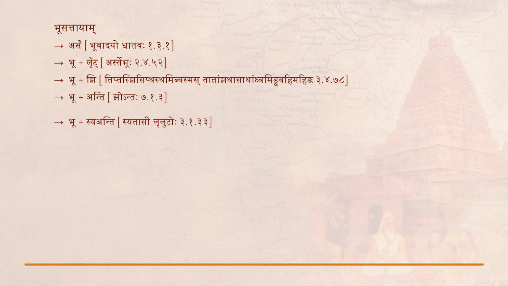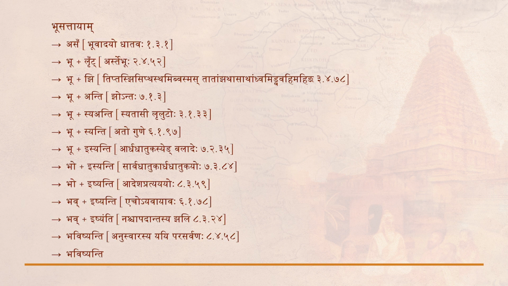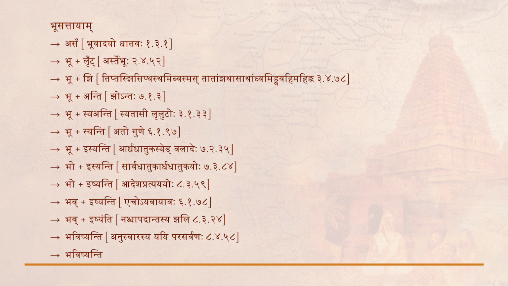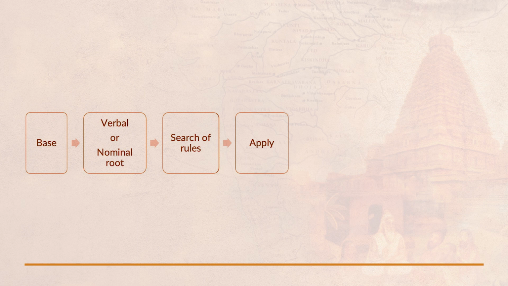Viewed in this manner, Sanskrit grammar is entirely derivational. Every word can be derived from the start. Every conceivable word in Sanskrit can be derived using a set of rules in a strict algorithmic fashion. Technically speaking, you start from a base, a verbal root or a nominal root. The logic can search if any of the 3983 rules could be applied. The root goes through some transformation, and at every stage you can inquire if any of the 3983 rules qualify to be applied. If so, apply it.